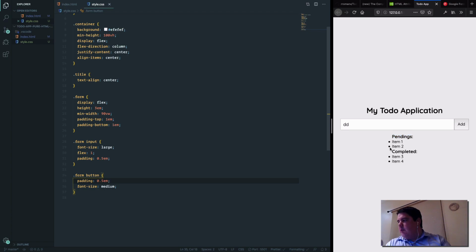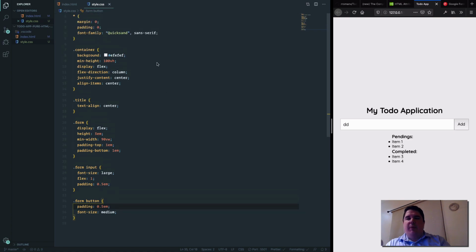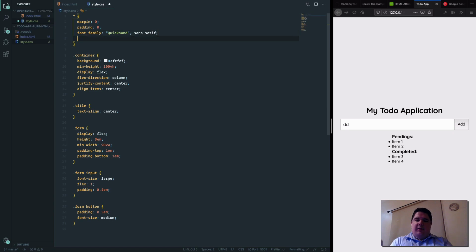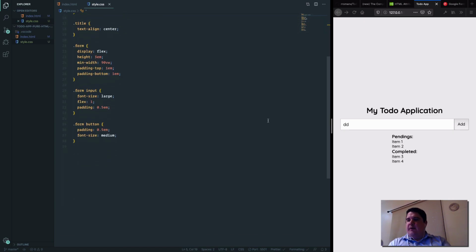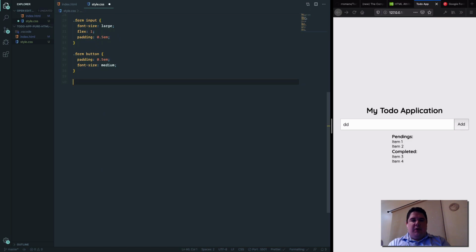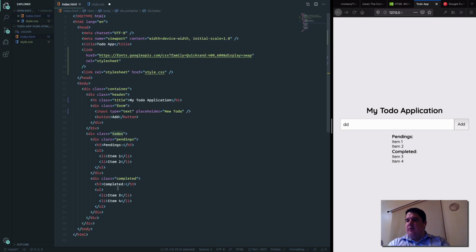Something that I don't like, I want to remove this dot from my list. Because I want to make it general, I will put it in my all rules. So whenever I have a list or something, I just type list-style none. And that gets removed. Perfect. And now let's work on my to-do section, and this is called the to-dos class.